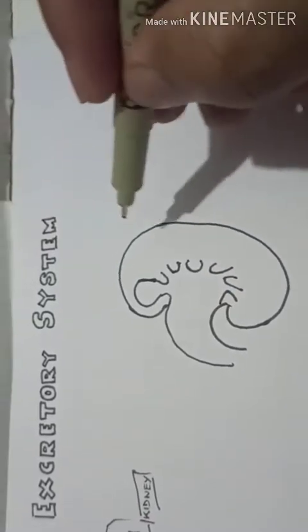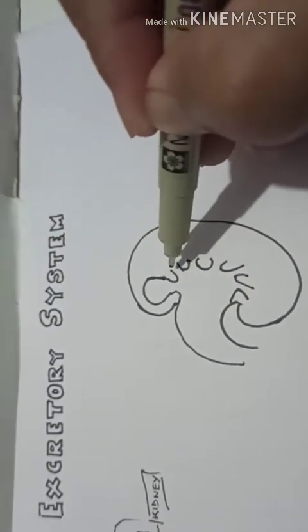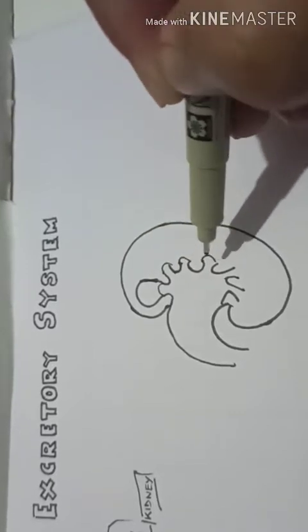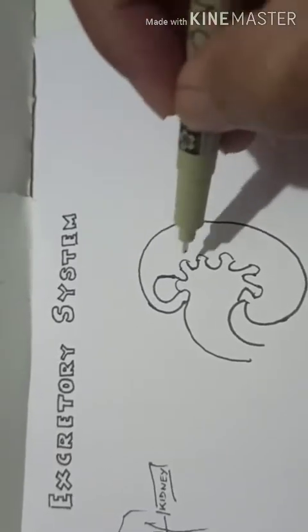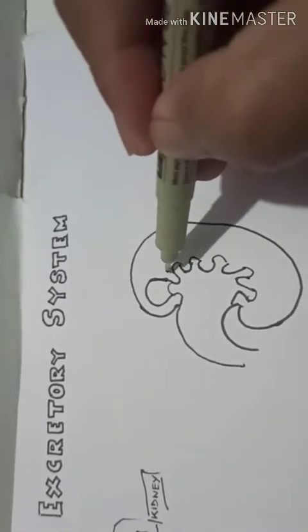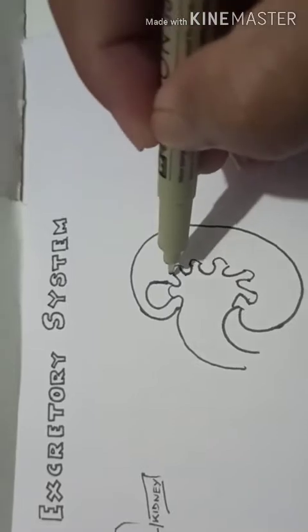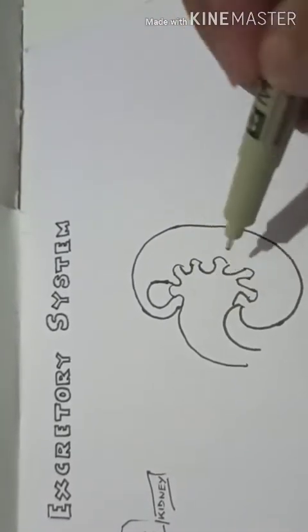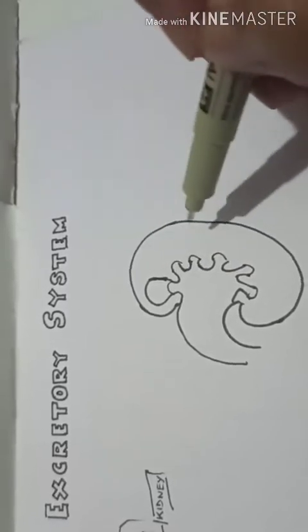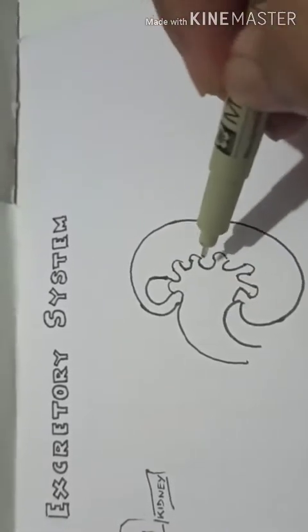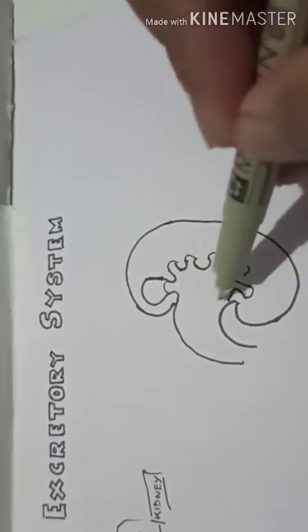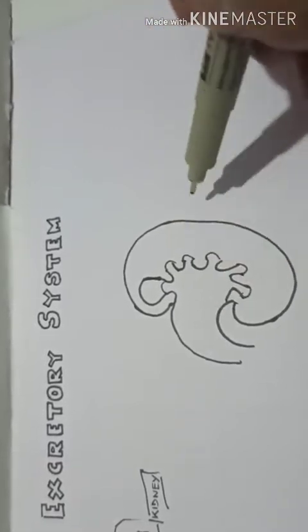Again, I'm drawing it in a somewhat awkward manner, so I'm having a bit of a problem while drawing it. It's not going to show finesse, but I hope you'll be able to understand. So this one is the structure. This area is known as the renal calyx. I'll label it later when I label the entire thing.